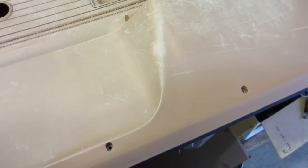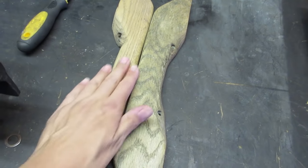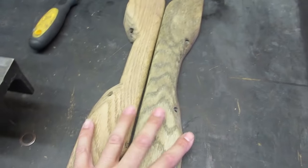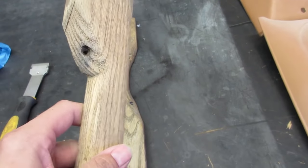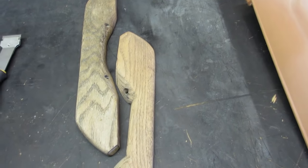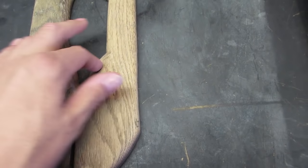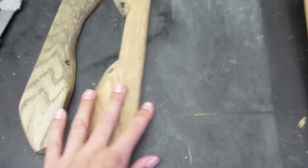I'd like to get these cleaned up and get a coat of paint on them. I might sand one tonight, but I need to sand both of these, get some stain on them, put some varnish or sealer or something, and then they'll be ready to go. Somebody asked about these being wood - I don't know if they made them from the factory wood. I doubt it. I would think somebody just made these, because look how much different one is from the other. But anyways, they work, and this one's kind of chipping a little bit. So let's get busy and see what we can get done.